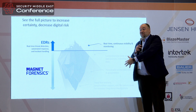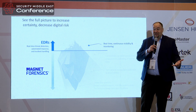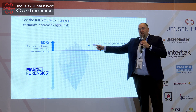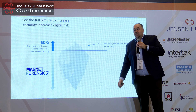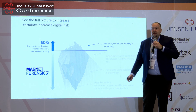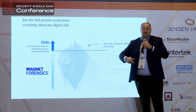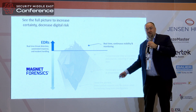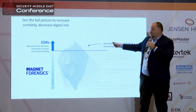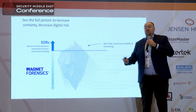I always say it's like forensics — a person has to be dead, basically. When the person is dead, you have to learn why they died, what happened. This will help you create new policies: how can we prevent it next time? Do we need to train our personnel? Do they need more security awareness? Do we have to change policies, change the way we handle incidents? This learning process is very important, and you don't get that if you only look at EDR. For the full picture, you have to do forensics and investigations to create better alignment with new policies and regulations.